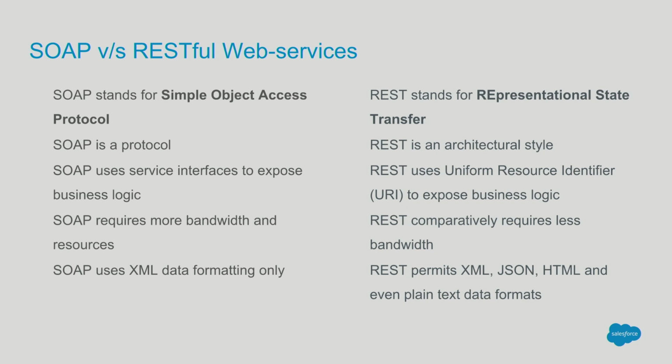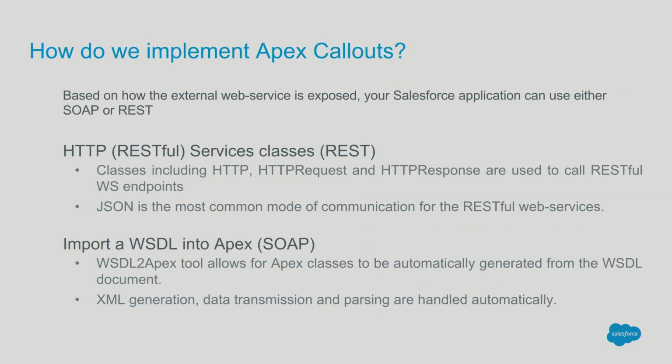But how do we actually relate to the Apex callout discussion that we have? We compared SOAP versus REST, but how do we actually use it? Let's take a look at it. Based on how the external web service is exposed, we should be able to decide whether we are going to use the RESTful APIs or the SOAP web services.